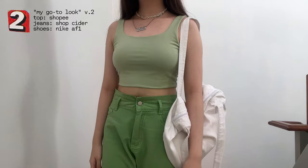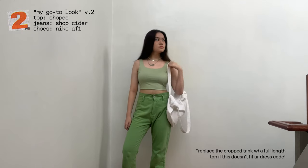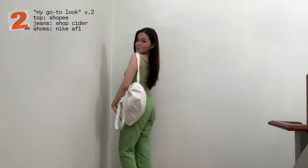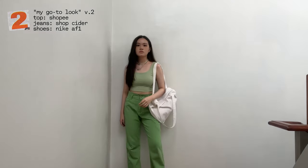The second outfit is another outfit combo that will be on heavy rotation for me for sure. I know that the dress code says no bare midriffs, but I don't think my midriff is super bare here. The upperclassmen said that the dress code isn't super enforced, but yeah. In case your dress code is stricter, you could always throw on a cardigan or a thin button-up if it's super hot like that to make it dress code appropriate.